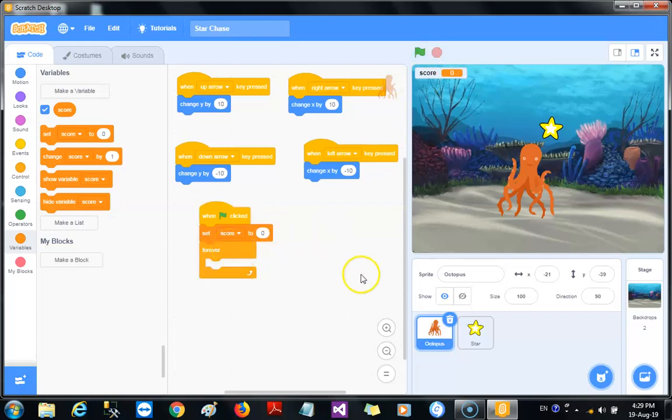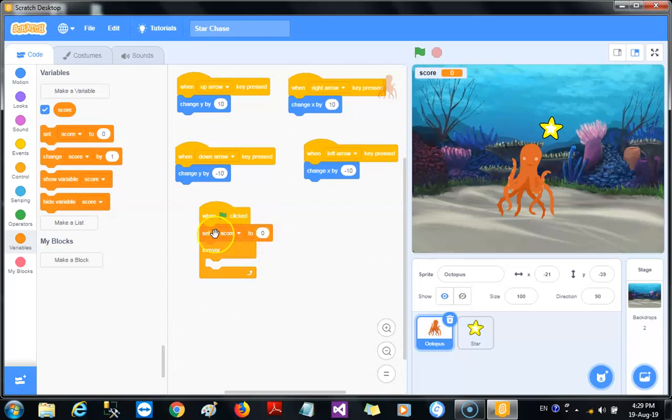Now we need to take this game a step further, and we'll be doing that right now. In the last video we placed the score variable right here, the set score to 0.